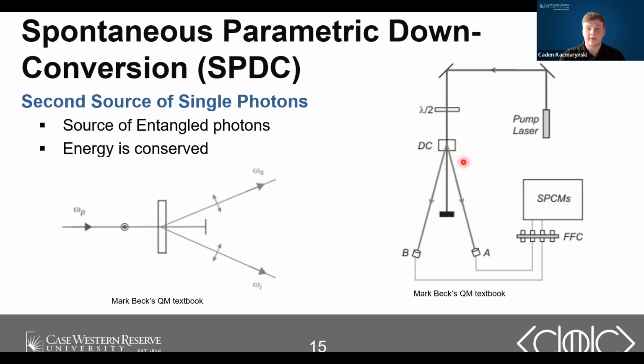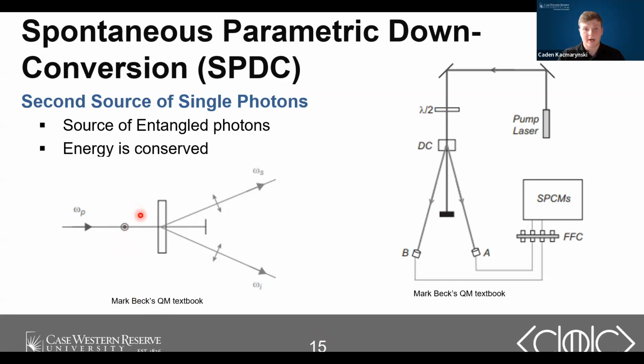How a down conversion crystal works is the pump laser passes through the down conversion crystal into a beam block here. And most of the light, something like 98, 99% of the light, just passes through unaffected by the down conversion crystal, so it goes into this block. But the crystal is like a parabolic crystal that is able to take some of the photons that are interacted and split them, as shown here on the left.